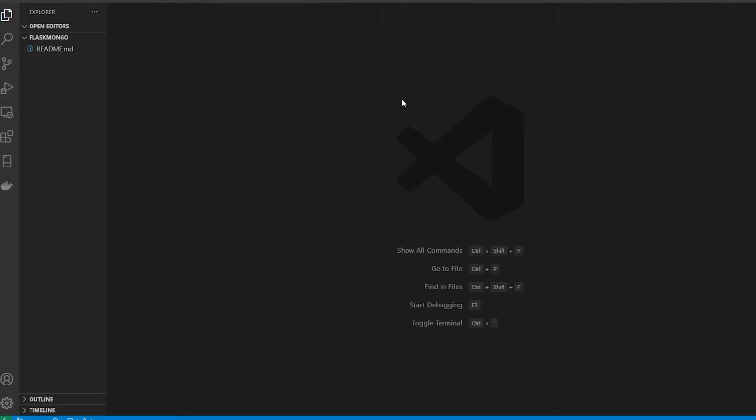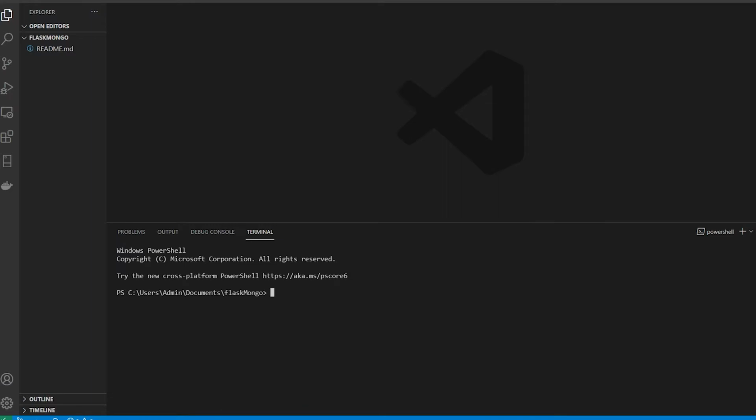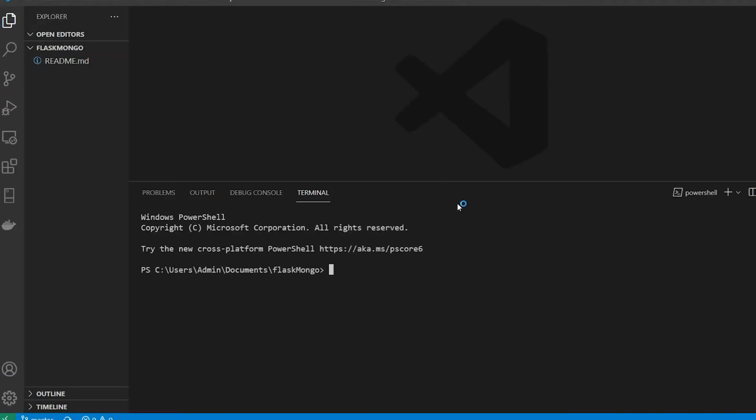So how do we actually activate MongoDB? I am going to use the terminal provided to us within VS Code. You can also use the command prompt if you want. So I'll say Ctrl+backtick, which is the shortcut in order to get started. Let me zoom it. This is actually using PowerShell by default, but you can also change it to CMD. Like I said, you can select the CMD anyway.